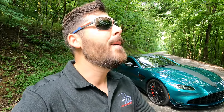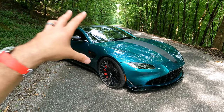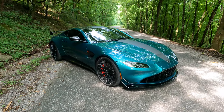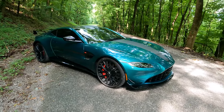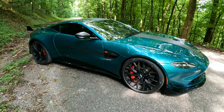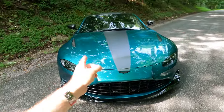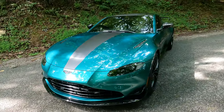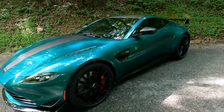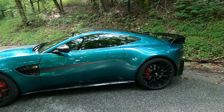I'm not hating on the GT3 or GT3 owners — in shark blue with a great spec it's an amazing car — but do not pay 100K over for it. You're better off spending about $177,000 and ordering one of these. Is this not the hottest car? This car is for sale right now for $185,000 — that's so much exotic car for the money.